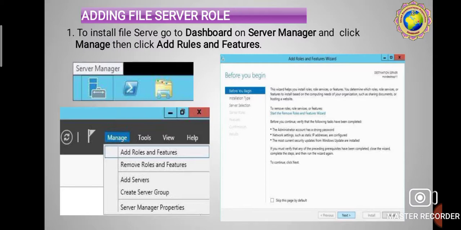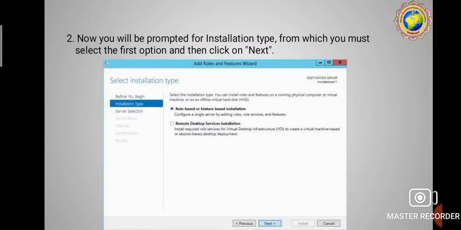Whenever you click on Add Roles and Features, you will see this type of pop-up box on your Windows screen. This is the Before You Begin page of the Add Roles and Features wizard, then click on the next button. The second step for adding the file server role is that you will be prompted for the installation type, from which you must select the first option and then click on the next button.